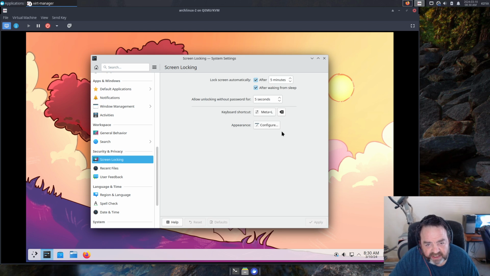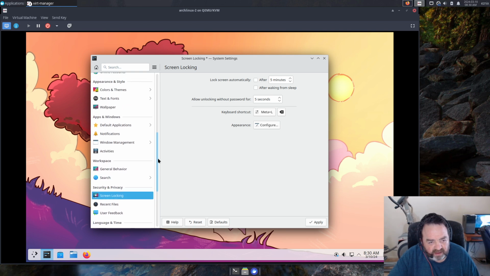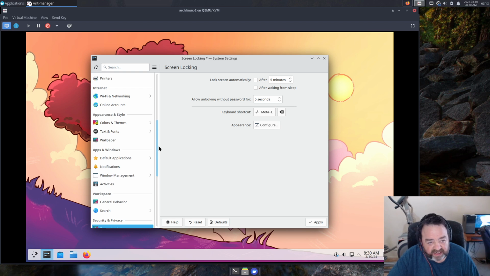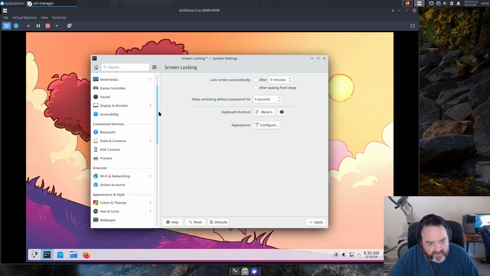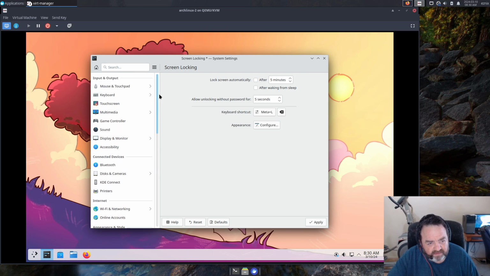Maybe it's under screen locking. Let's unlock the screen. What I noticed was that if I let the screen lock, it would not unlock. That might be it. Well, we'll give that a shot.